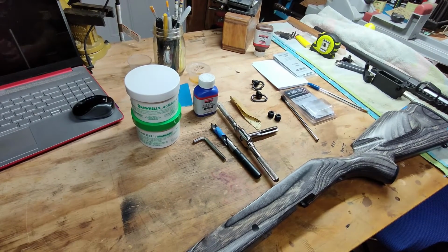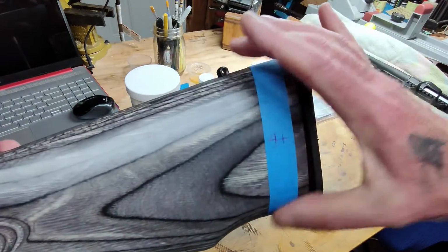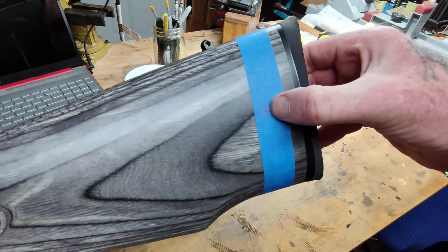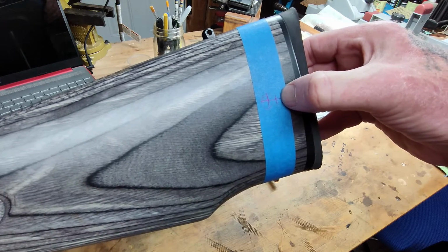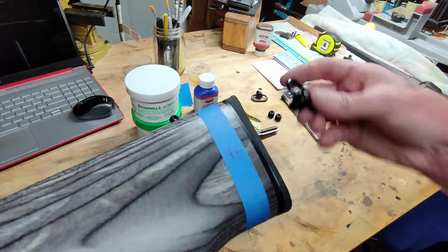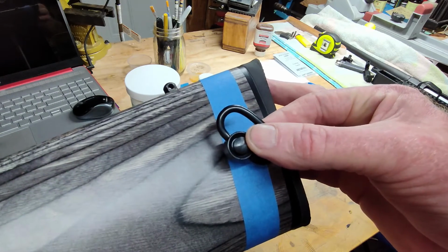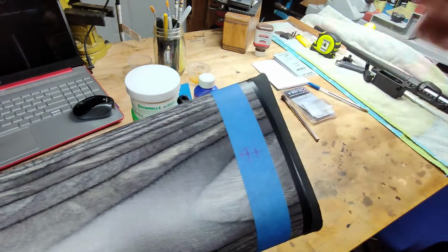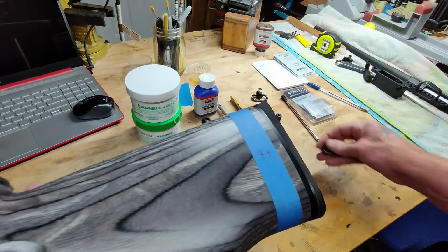Alright, so the first thing I'm going to do is mark the stock where I want to put these. I've already done that. On the back end, I split the difference between the top and bottom, about 1 inch in, and I'm going to put the mark right there. I had marked it here, and then when I put the Cutie swivel on it, I noted that it kind of hung over the edge a little bit, so I pushed it back about another 1/4 of an inch. And I did it on a piece of tape so that when we first take a bite with the wood bit, it doesn't splinter the wood too bad.